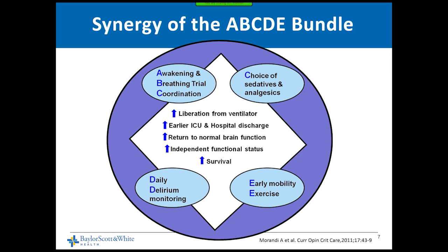So what you have here is the set of care processes that I referred to as the ABCDE Bundle. Now, a side note, there is a group that we have worked with very closely at Vanderbilt, the ICU Delirium Study Group. They and other groups have modified what the different letters stand for, and they've also included an F. So they use something called the ABCDE Bundle, and F stands for family engagement. What we'll be speaking to are the core concepts here of the ABCDE Bundle, but just know that there are slight variations on this theme in terms of what the acronym stands for.